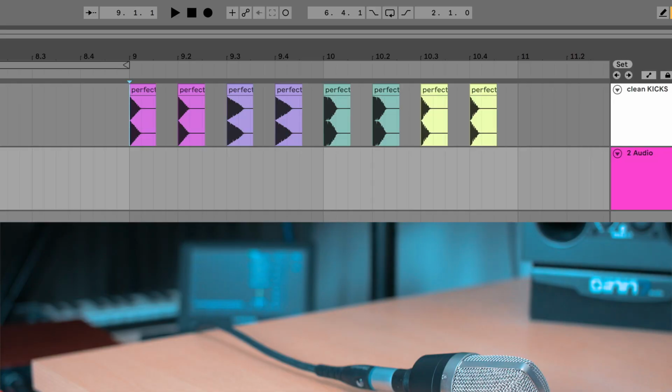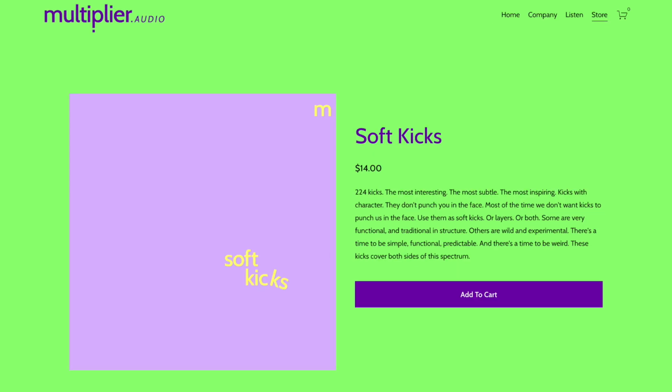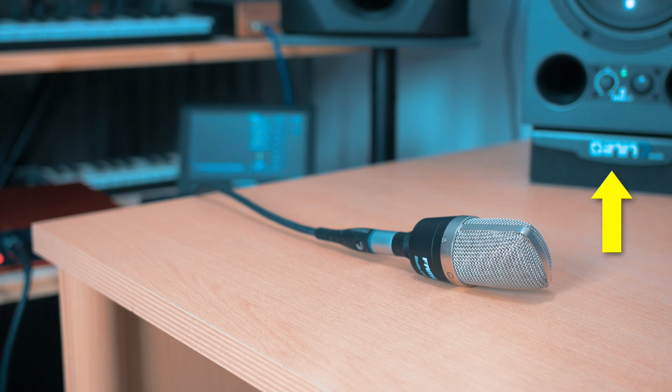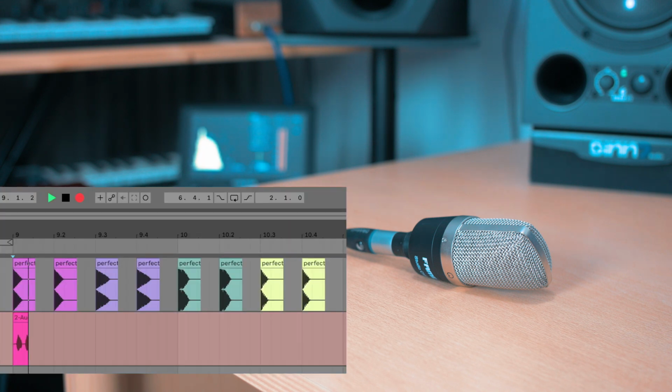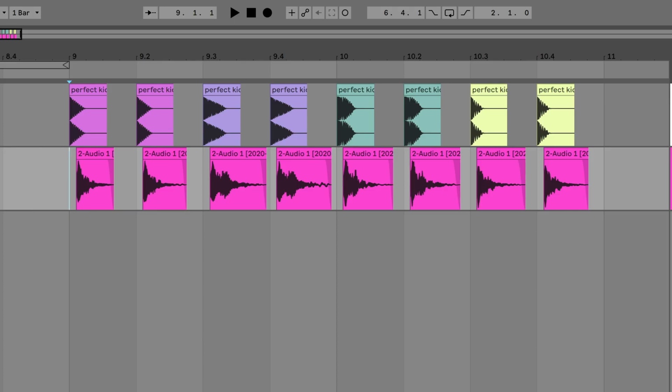Take some clean electronic kick bodies, these from a product I made called Soft Kicks on multiplier.audio. Play these through some speakers and record the result in a microphone, facing the wrong way round, face down on a desk. So we're intentionally recording this incorrectly. See how those recorded kicks are longer and more boomy?